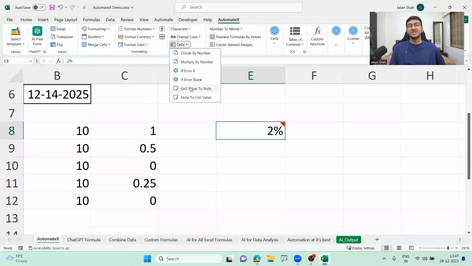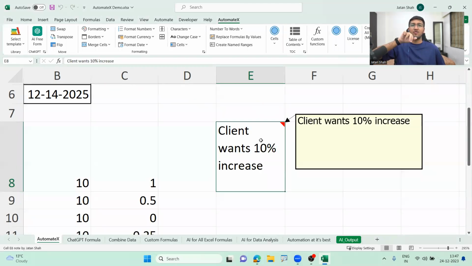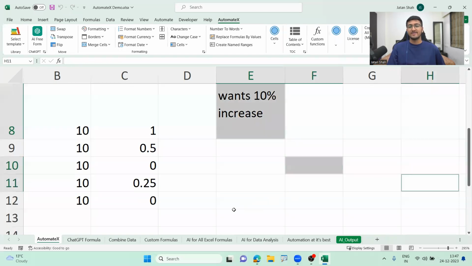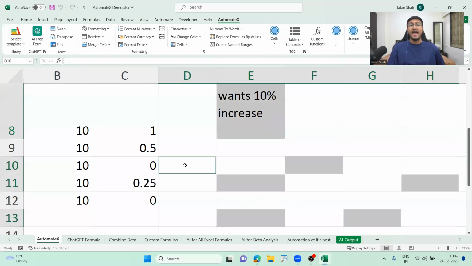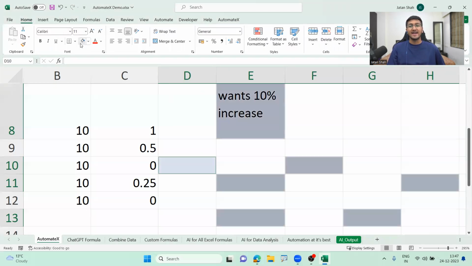You can go here, change cell value to note or note to cell value. So for example, if I click on note to cell value, earlier I clicked on the first one, so let's go ahead and do the second one. Right here, you can convert whatever your note is into the actual value. So now you can go ahead and modify it. If you ever wanted to pick up something from your notes and put it right here, or select multiple notes and convert the cell notes into values and then simply highlight them, you can do all the changes at once.